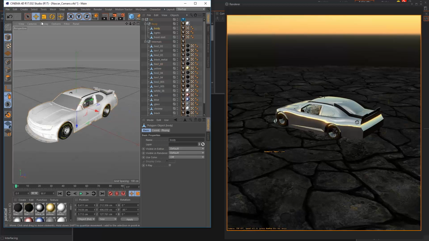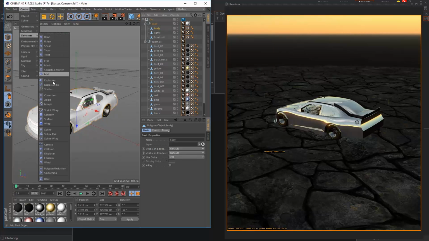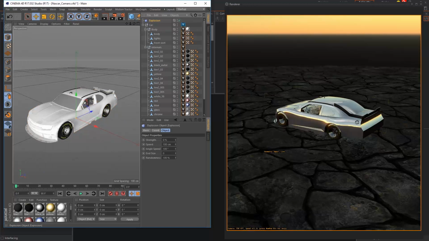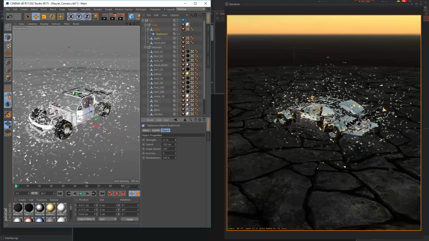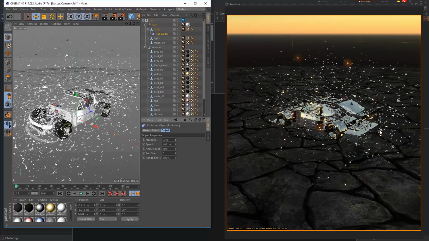So you can, for example, let's just add a deformer, for example, an explosion, to our body of the car. And now when we drive up the strength, you can see that the vertices of our object will also be sent to Ventuz in real time.